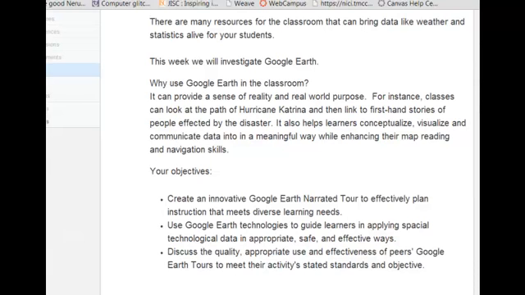So we aren't using Google Earth to teach about Google Earth. We're using Google Earth to teach about math. We're using Google Earth to teach about social studies. We're using Google Earth to teach about science. We're using Google Earth to teach about literature. So keep that in mind, that that is our focus, that we do not teach technology because it's neat or cool for the sake of technology. We're using technology to teach another topic better.